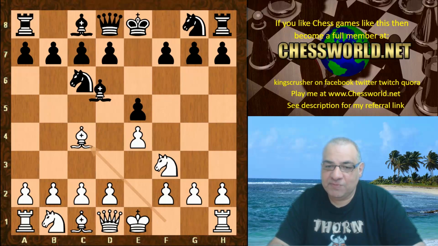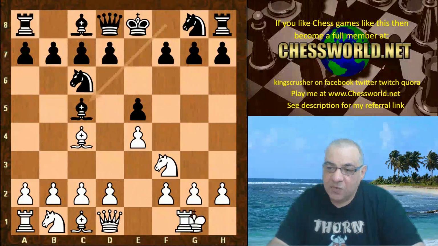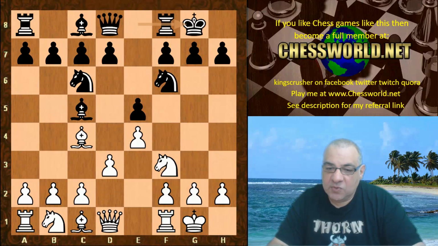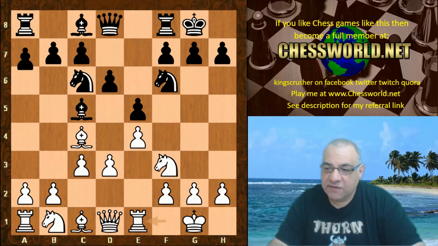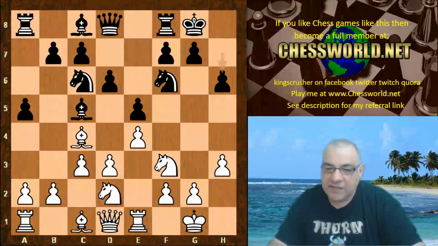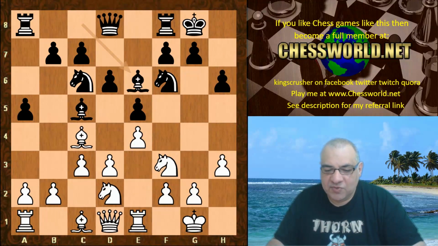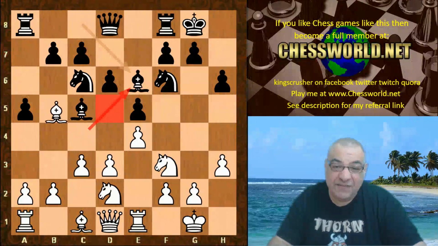Bishop c4, bishop c5, white castles, knight f6, d3, black castles, c3, d6, rook e1. Looks pretty standard so far. a5, h3, h6, knight bd2, bishop e6. And you might think this is a little bit curious here, that white controls the d5 square right now with the bishop on c4 and wants to move it, but it is kind of theoretical.